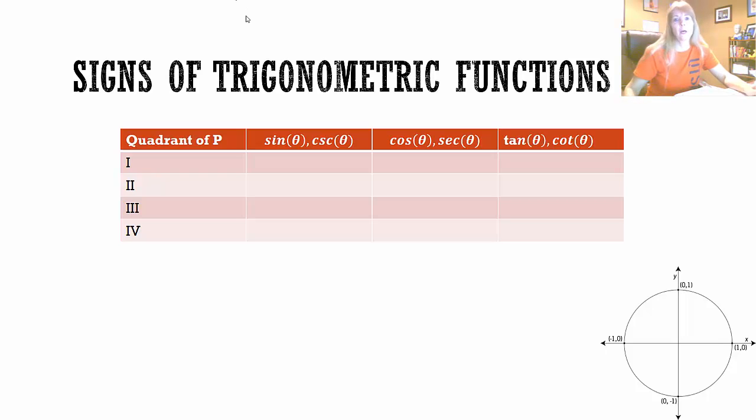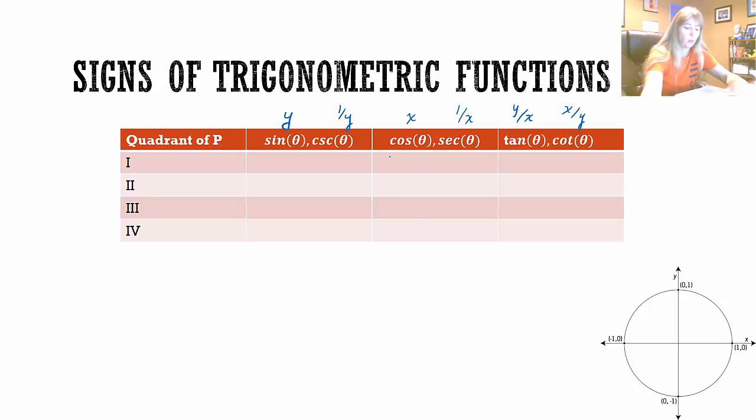All right, we just finished talking about the domain, the range, and the period of trigonometric functions. Now let's actually look at the sign of trigonometric functions. If I'm in quadrant 1, the big thing to remember is that the sine is the y value and the cosecant is 1 over y. That's why these are related. The cosine is x, and then 1 over x, and then of course y over x and x over y. These are connected because they're both y's, both x's, both x and y.